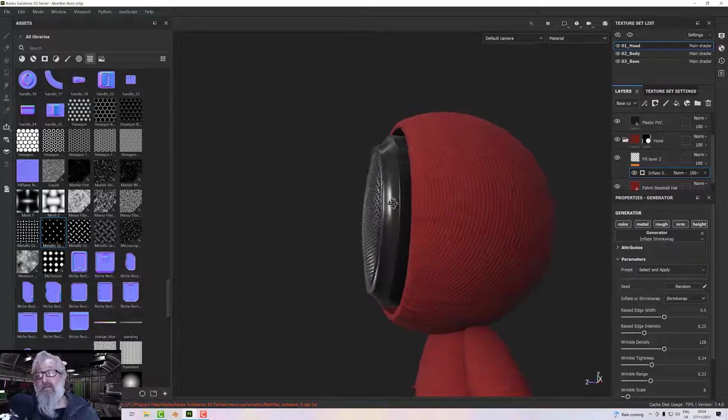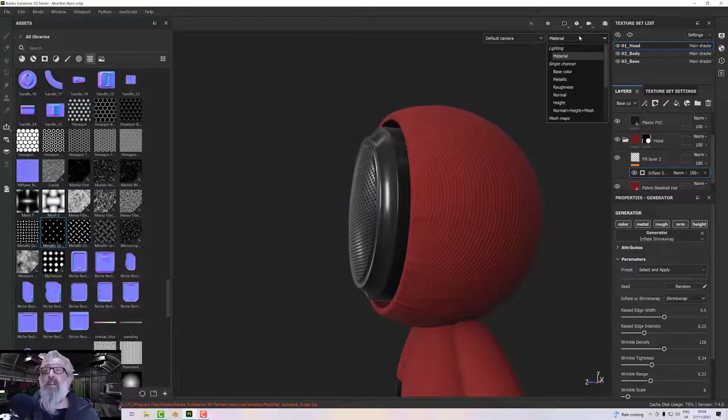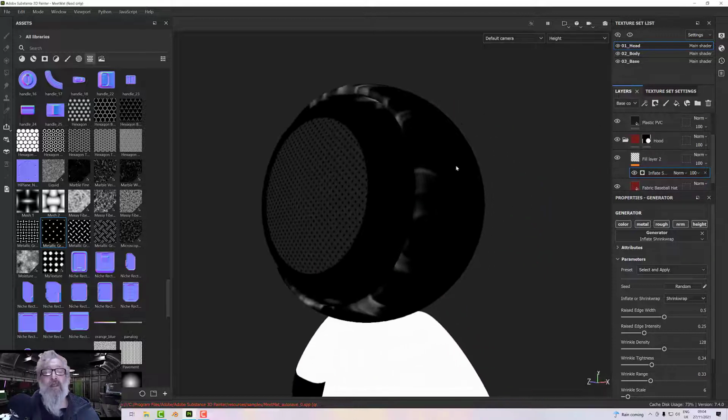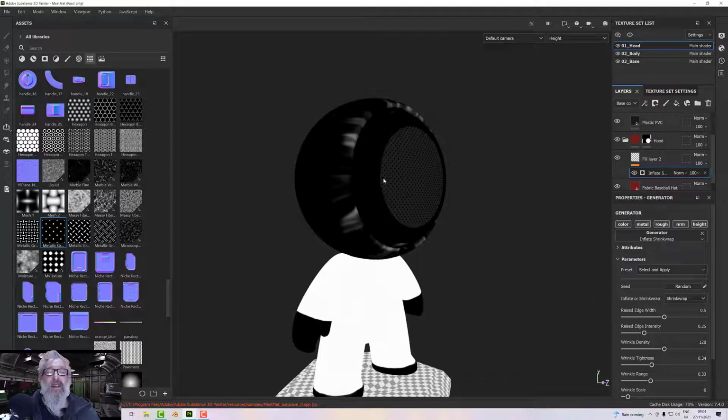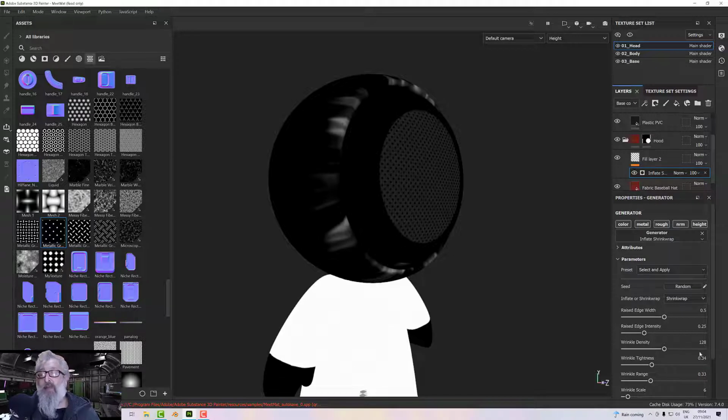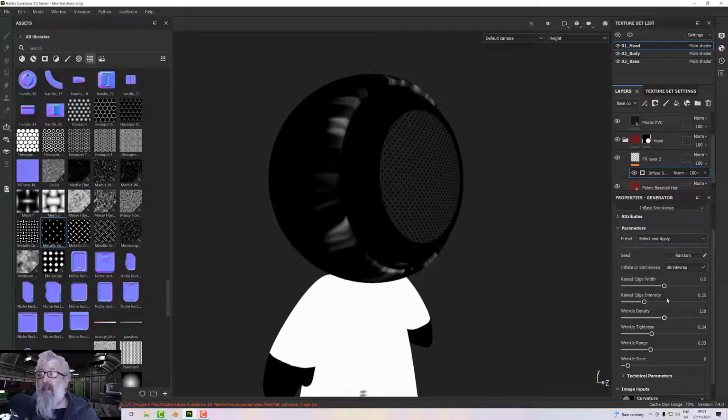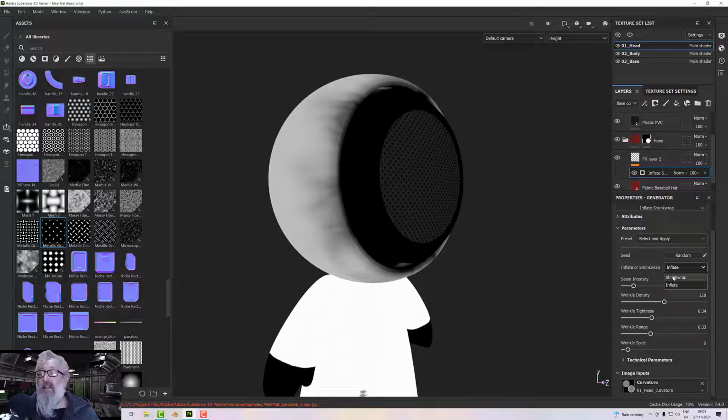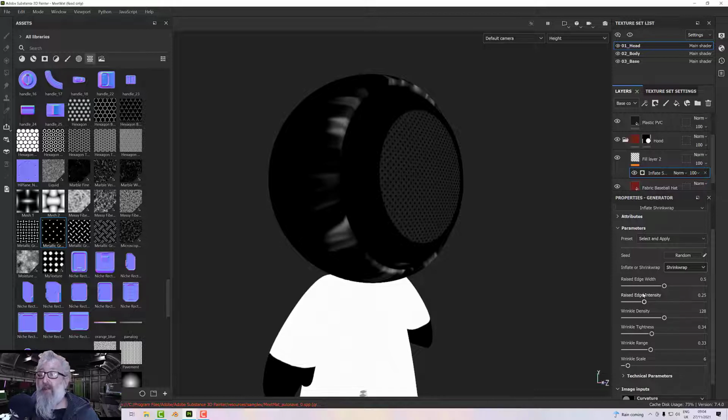wrinkles around my object. So let's go to perhaps the height channel and see what that looks like. So it's very subtle. We have some options here that we can use to adjust. Firstly, we can change it from shrink wrap to inflate to see what that does, and I definitely want it on shrink wrap. We can raise the edges, check the edge intensity.